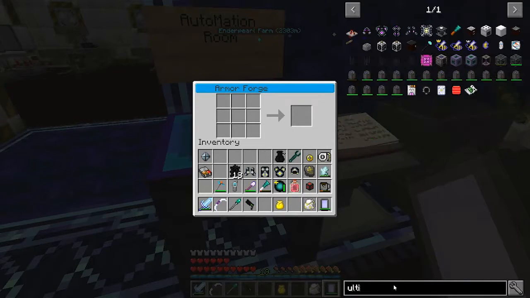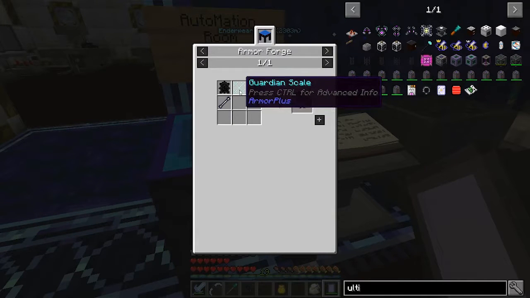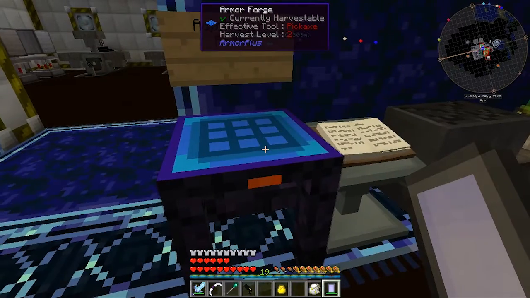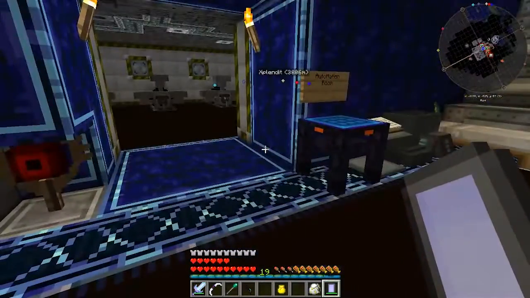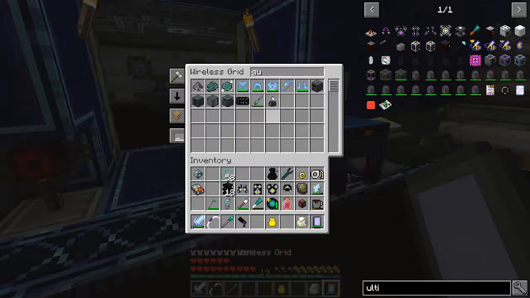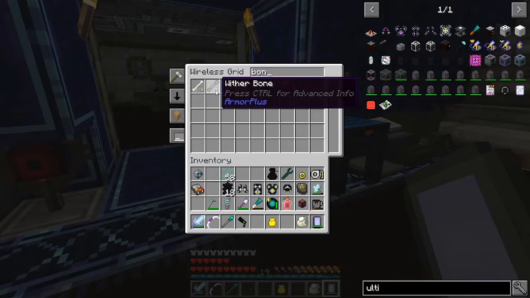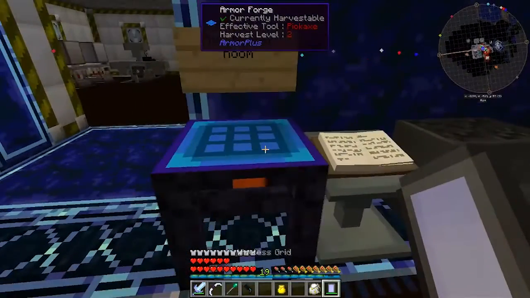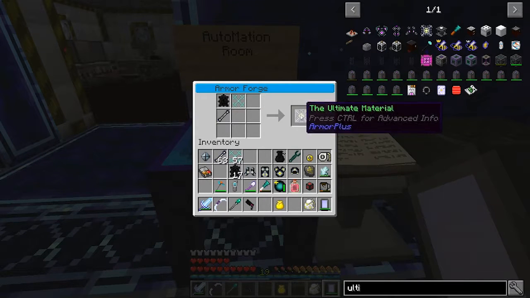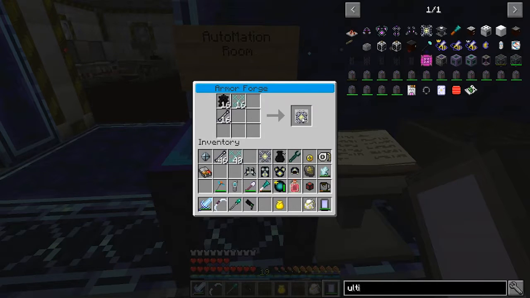Now I think I still need the ultimate material. So I need the guardian scale, wither bone, and so I need 4 of them. I just put them away, didn't I? Yes, I did. Is that in a normal? No, armor forge. Okay. 1, 2, 3, 4.